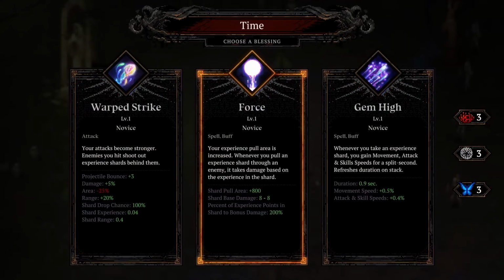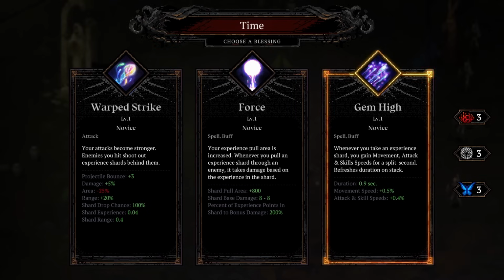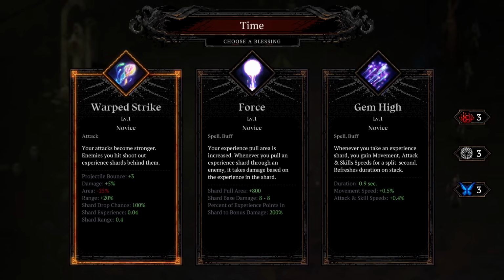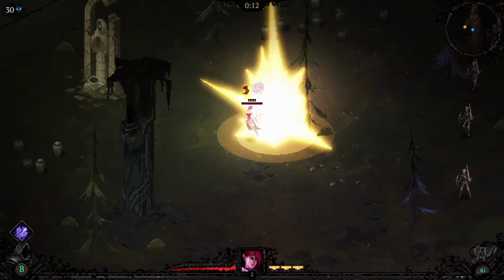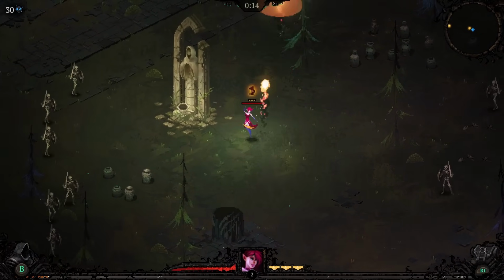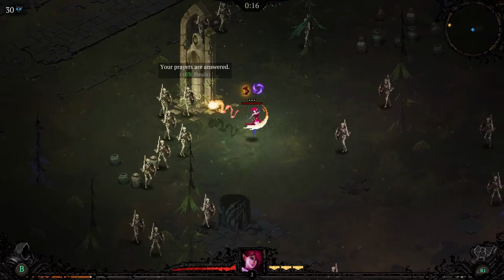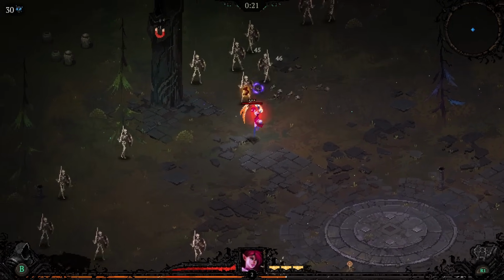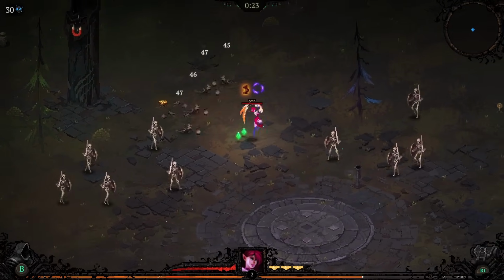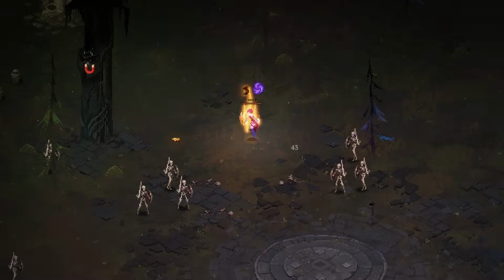I was just gonna say, it's gonna be very dependent on time. And these are two things that I want right now. Although they're both novice, I want Warp Strike. But the biggest thing is Gem High. Whenever we take an XP shard, we gain movement, attack, and skill speeds for a split second. Yes, that is the first thing we want. And I hope we get time again right away. Wow, everyone is just fast, huh? Okay, got it. That's what difficulty 30 is all about.